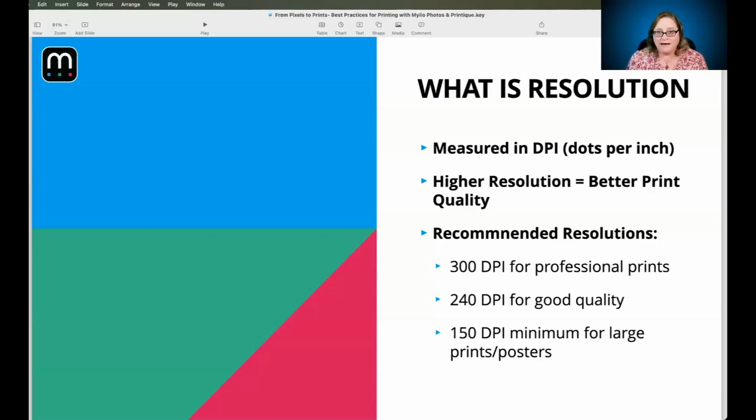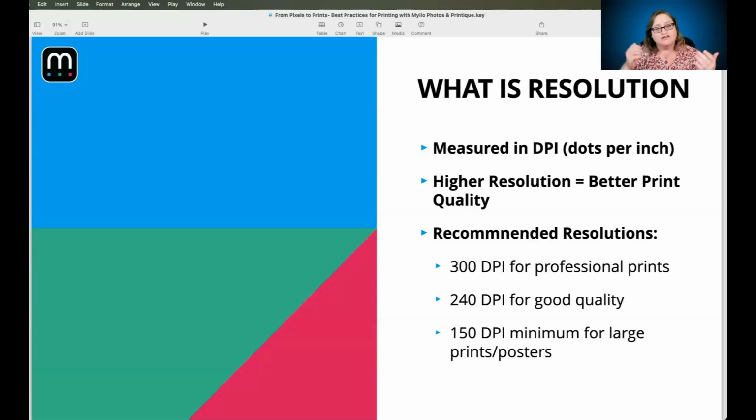Now, that's not always going to be possible, depending on how big you're trying to print, how big the image is that you have, and what tools you have available. You might need to go lower, and that's okay. Going lower is not necessarily a bad thing, especially for larger images, because when you're looking at a small print, you're going to be looking at it very close. Say you have a 4x6 or an 8x10, you're probably looking at it 12 to 18 inches away, maybe even closer. So 300 DPI is very important at those smaller sizes.